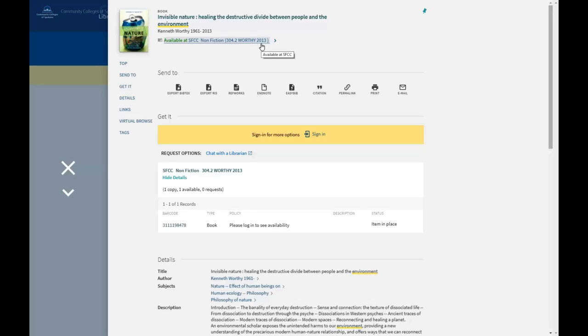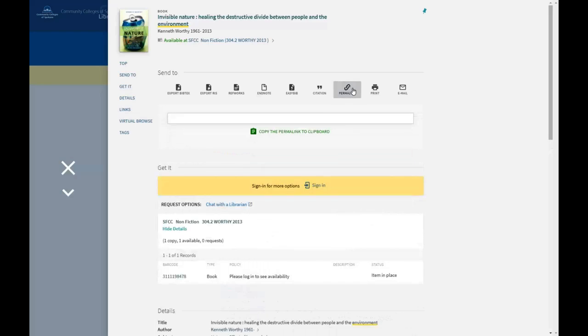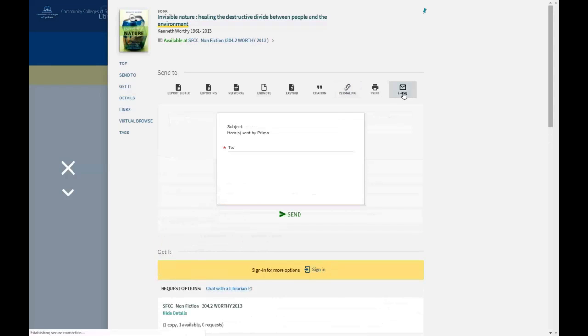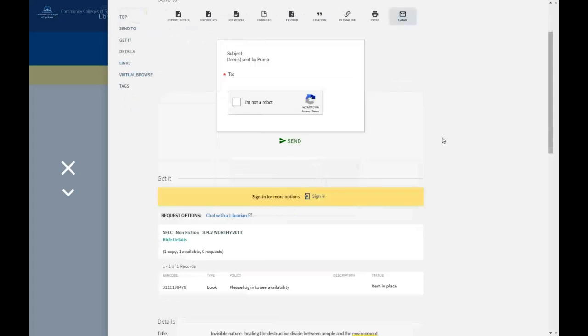If you have any questions about navigating the library and how to find content in the library, please feel free to stop by the research desk and we would be happy to help you to find any item. If you're looking at content at home and are going to come in later to pick up the actual book or item, know that you can click on this permalink, and this will give you a link that will take you right back to this website, or you could even email it to yourself, and then that way you can just show the librarian at our desk what it is you're looking for and we can help you find it.